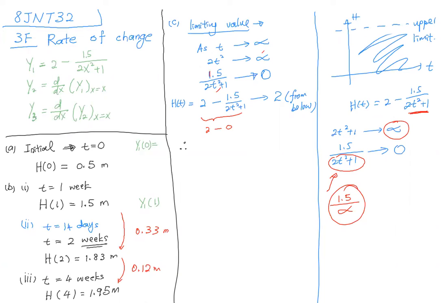I still have to comprehend what you mean by upper limit. Upper limit is a mathematical term. So when you explain, in this question, if you say, what is the limiting value? You say the limiting value of the plant is 2 meters. The upper limit of the height of the plant is 2 meters. Fair, for this question it is fair. But the one who reads your answer still needs to interpret. So how can we make it in such a way that any person who reads this will understand?